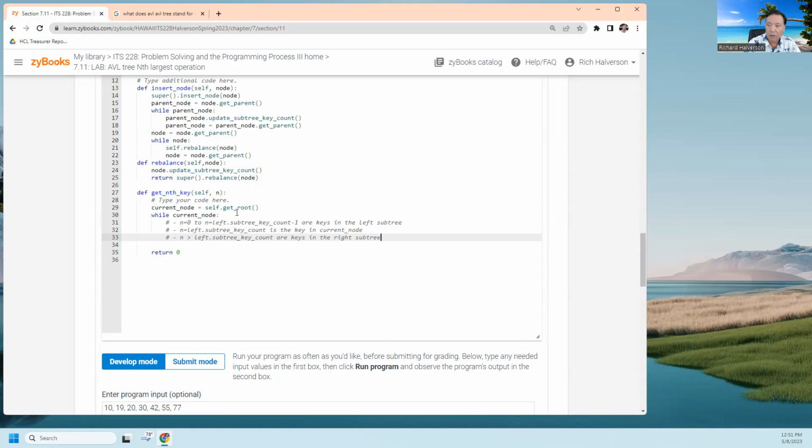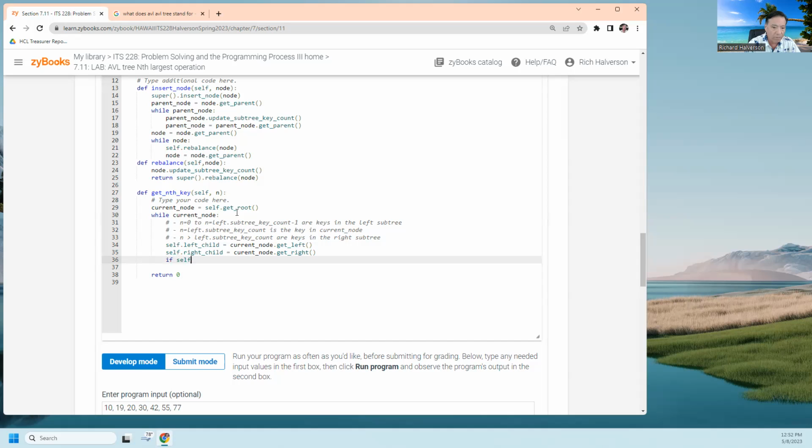n greater than are the keys in the right subtree. So that's basically what's going on here. And so we can start by saying the self left child is equal to the current node dot get left, and the self right child is equal to the current node get right, and the left count. Write it this way.